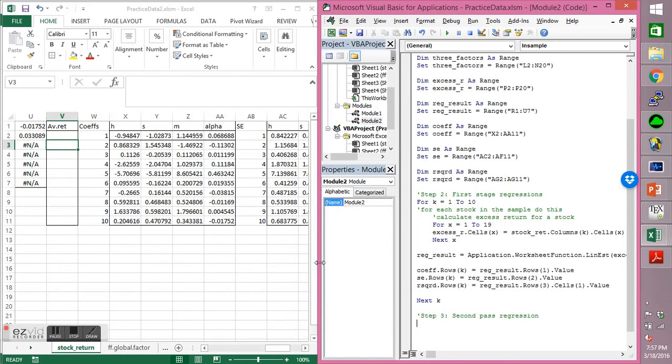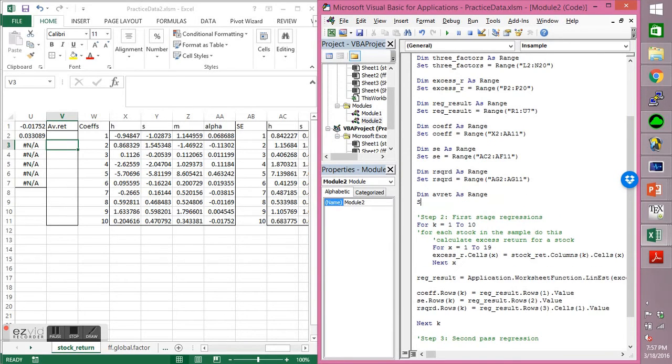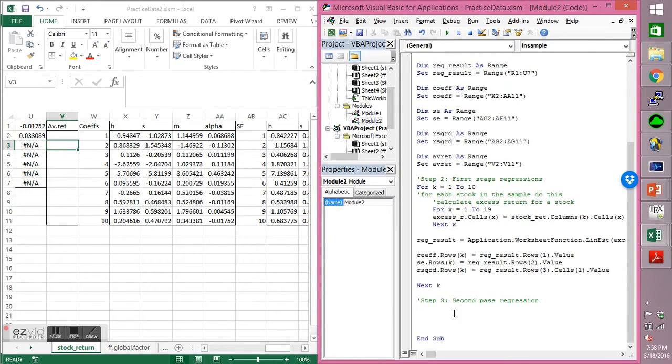I also need to define the range, so I will go back to the define variable section where I define average return as range, and set the average return equal to range V2 to V11, and close the brackets.